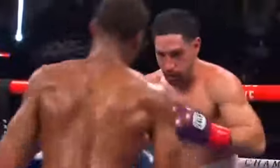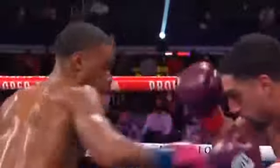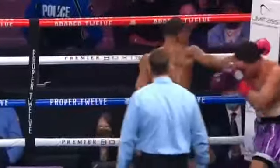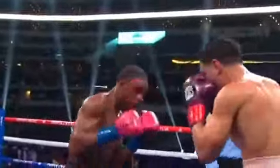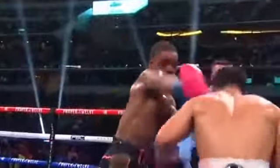Yeah, look, Spence is really starting to put a lot of leather on Danny Garcia. That was a good body shot as he exited. You can see that left eye for Danny Garcia starting to close up a little bit, taking a beating, and now he's pinned up against the ropes. Let me tell you a mistake that Danny's doing. He's allowing Spence to be first. Every time they come out of a clinch and go back, Errol Spence is the one starting the action and ending the action and starting the action again.